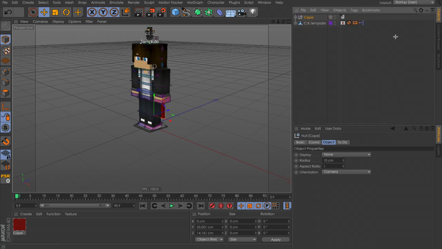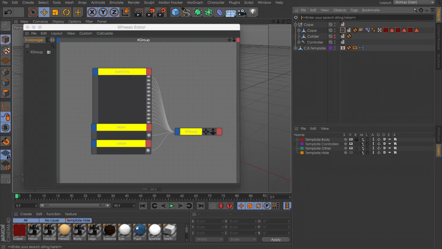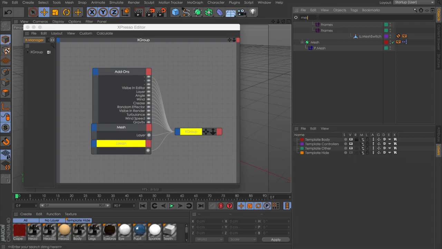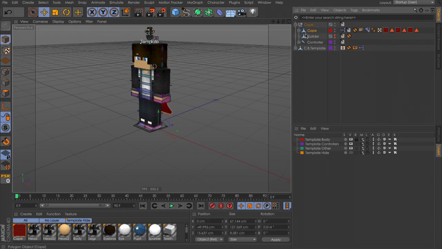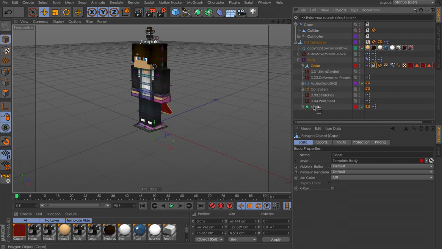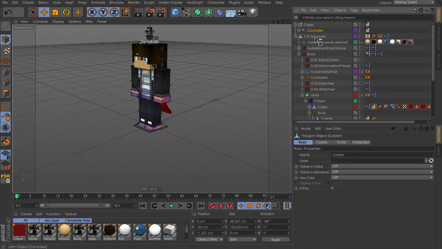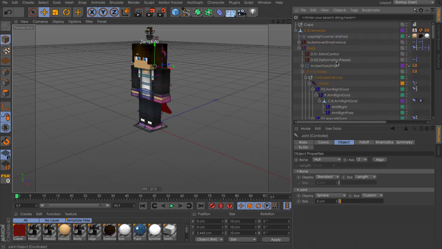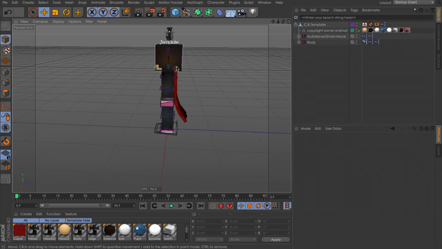Okay, the next thing we have is the cape. So let's just quickly add the stuff here, add-ons, mesh, and main. Okay, so cape goes to, even I don't remember it, p.mesh, okay, so there. Collider goes to body, and then controller goes to the back. Okay, and that's the cape. Can delete this one, and the cape should be working.